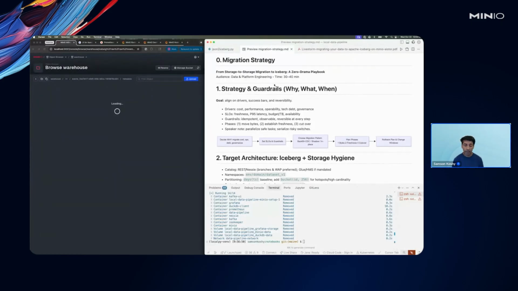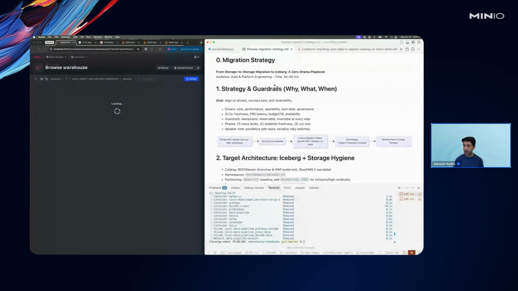So if it's Iceberg, it can be accessed as SQL, so your analysts and your data scientists can use it straight away. They don't have to write elaborate transformations or code in order to get it the way they want. So that actually saves a lot of time and effort down the road. So those are the important aspects of it. So yeah, the important thing is to do the planning.